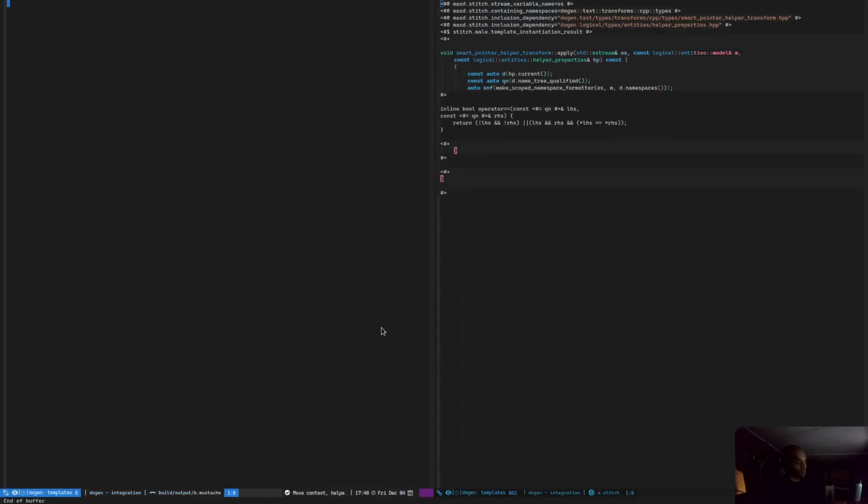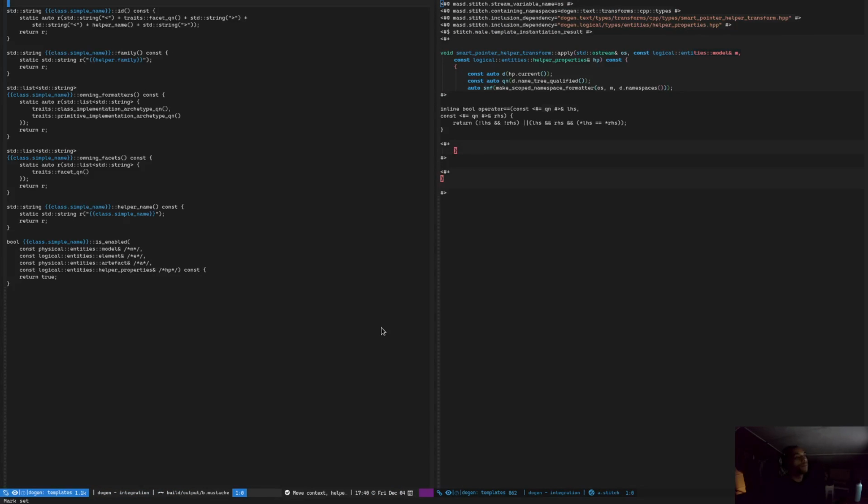If we take the mustache templates, we need to supply all of these parameters as arguments.